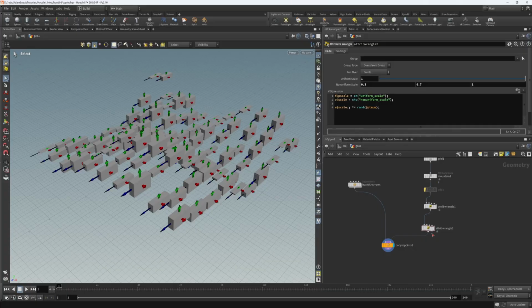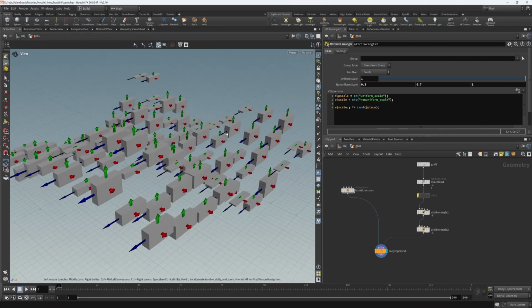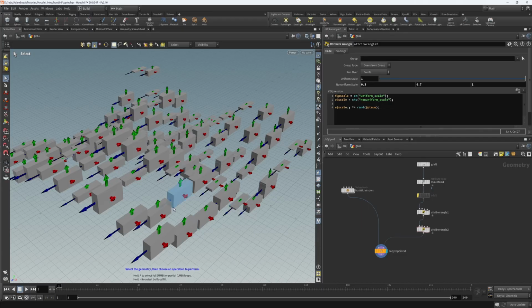So there you go. You have a combination of position, rotation, normals, and up vectors, which are the easiest way to control the orientation and the scale and the positions of any copies that you make. Now, things can get a bit more complicated once you start wanting to work with matrices and quaternions and orient attributes, and that's not something that we're going to get into just yet. For now, the point of this lesson is to show you how these attributes work and what they control and how you can use them.